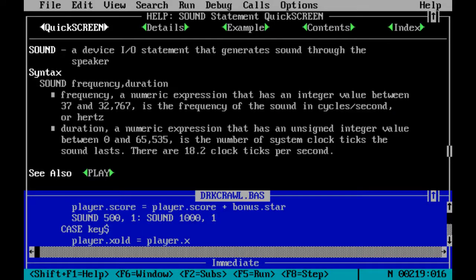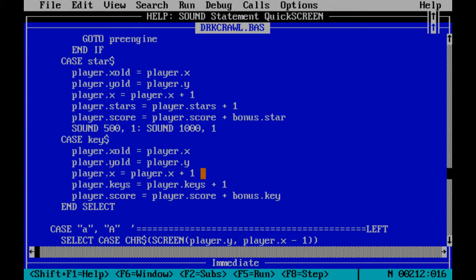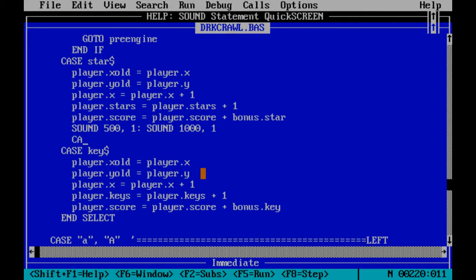Eventually we can create sounds for all that crap. And maybe we should create subroutines for these sounds, because initially they can become pretty sophisticated, and I don't want to fix four different places just to play a different sound. So like CALL play star pickup, right? Or something associated with sound. Yeah, sound star.